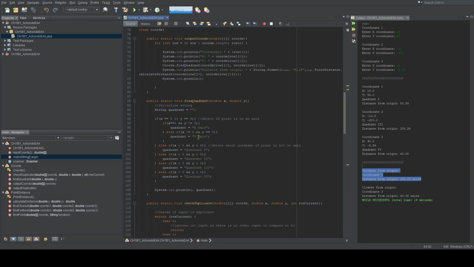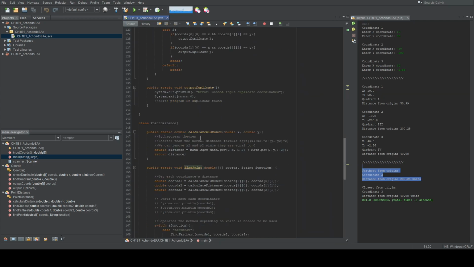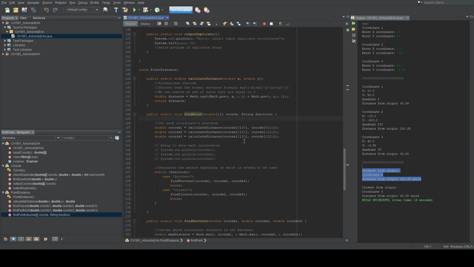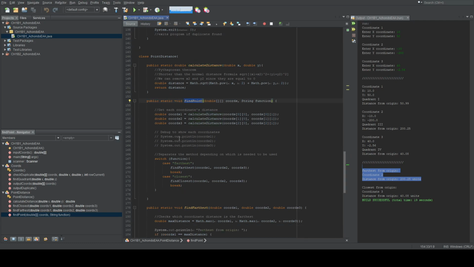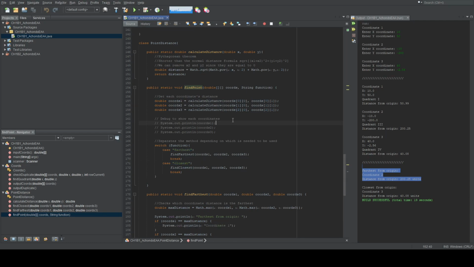So if we go to our find point method, here we need to calculate their distance for each coordinate, and if I didn't merge them into this one find point, and had individual ones, I'd have to calculate this twice, one for each farthest and closest, which would just make the code longer.